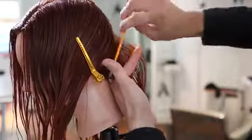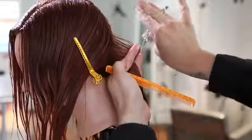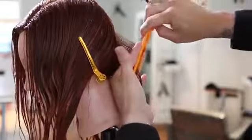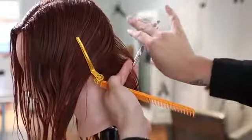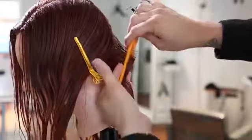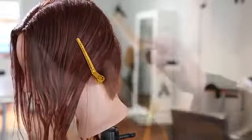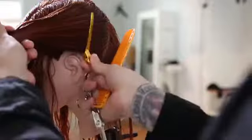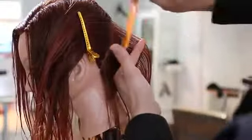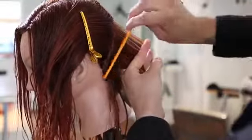Most of the time, the questions that I get are, what do I do on fine hair? What do I do on thick hair? Well, obviously the base is the most important part. So how I create my finger angle right here is going to determine how the haircut lays. If they have really thick hair, then I'm gonna be working with more of a 90 degree angle, kind of like I am right here. So as I work up the head, I get a nice soft feel to the layers. They stack up nice, but it's still almost more of a layering technique than it is a graduation.